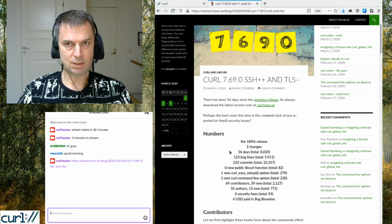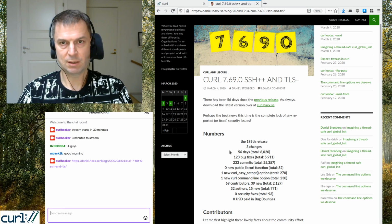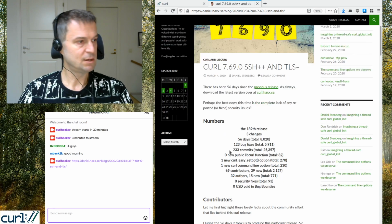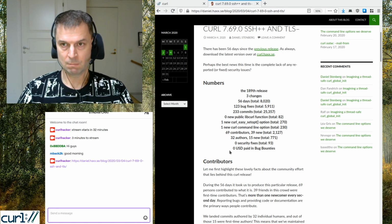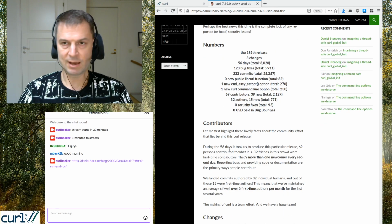in the release. So again, we do releases every 8 weeks typically if we stick to the schedule, and we usually do. We didn't actually, the last cycle was 1 week longer, so the last cycle was 63 days, this was 56 days. So we shipped release, this is release 189 since the beginning. 123 bug fixes counted, and I added a little blurb, but I think it's still fascinating that we're managing to get help by so many people.